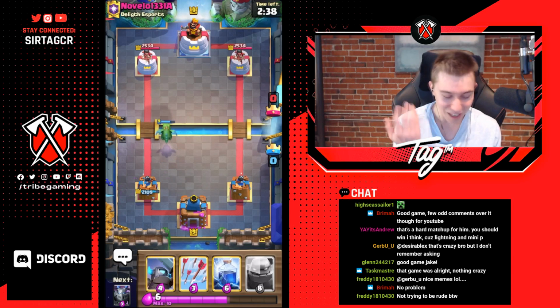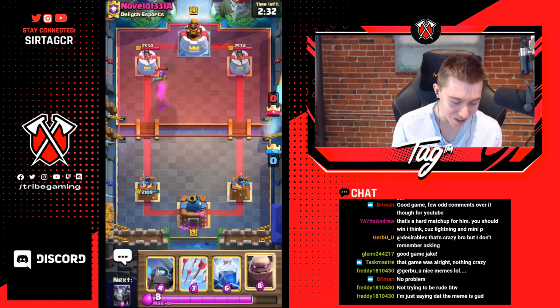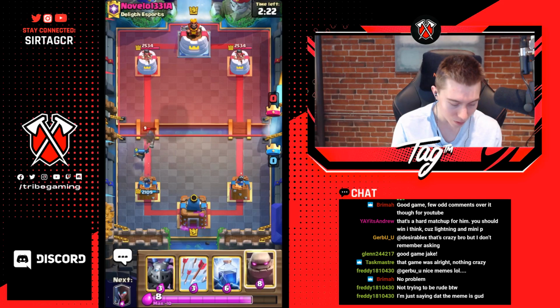So then, you know, we're just a bit of a sad panda because we take a lot of damage from the bats. We're forced to drop a baby dragon. It is a lot of elixir that we did not want to drop. So I'm going to go in for a mini Pekka in the back, and we should just be able to tank for this Musketeer with the mini Pekka, right? So yeah, that's pretty good.